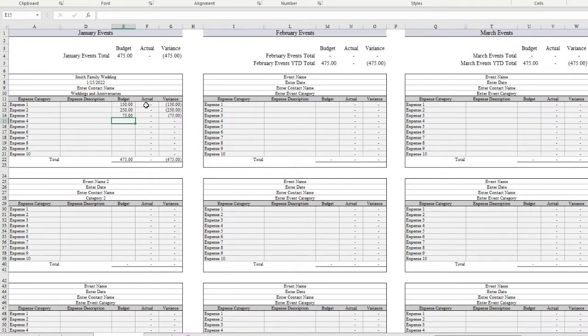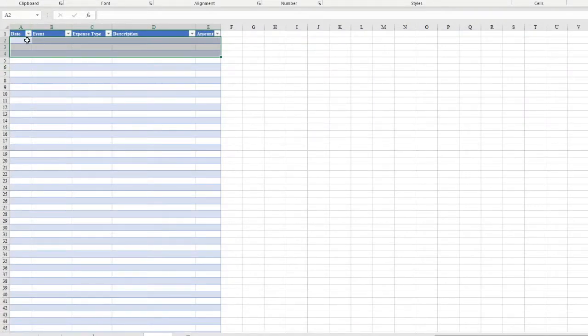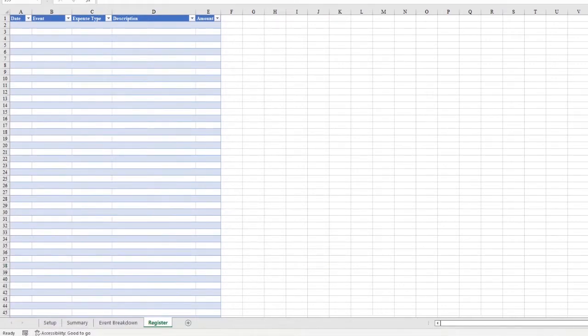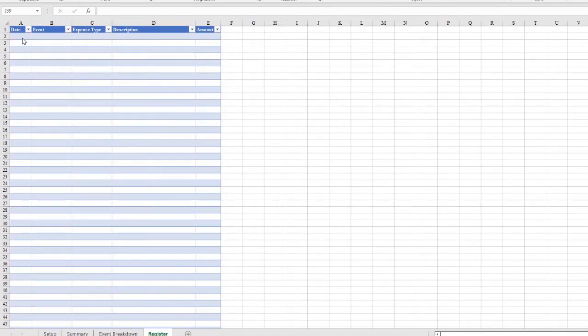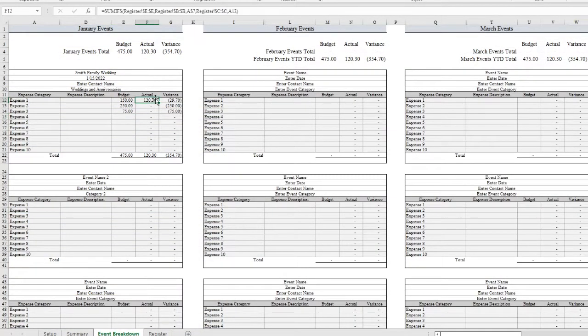Now let's go ahead and start actually adding expenses. Let's say you have a checking account. Let's say you have a credit card somewhere where you're keeping track of your expenses, and you get to a certain point, you start entering those transactions. If you go to this last tab called the Register tab, you see there's a Register tab there. If you just go to that Register tab, let's go ahead and start entering transactions. Let's call this for the Smith family wedding. We'll call that expense type 1. You can add a description if you like. We're going to skip it for now. And let's say this was $120.30. Once you enter that here, it automatically calculates over here.